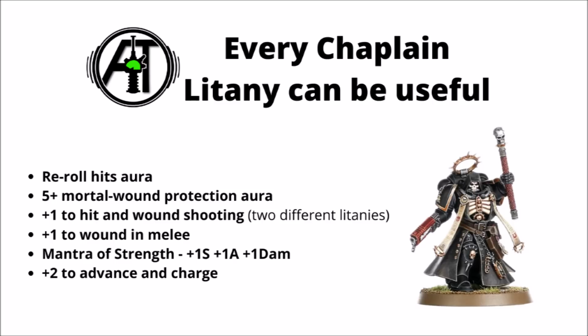monster. I'd say of all the litanies, maybe the 5+ to ignore mortal wounds is maybe the most niche one, but even this one I have seen people running in competitive lists. There's more and more mechanics for mortal wounds being introduced into 9th edition these days, and with Grey Knights and Thousand Sons, I don't suspect there's going to be many less. Could really save you a few casualties against the right army.